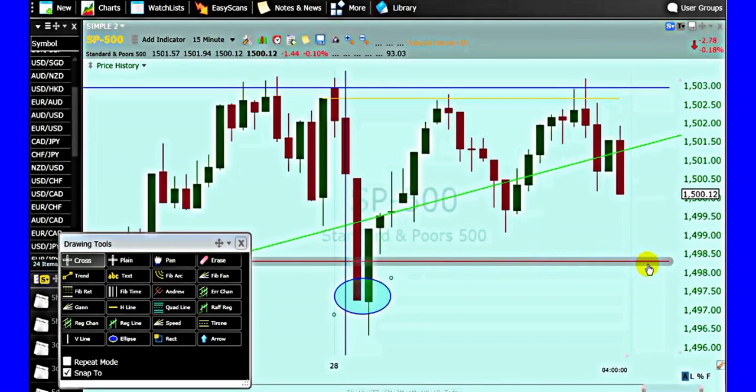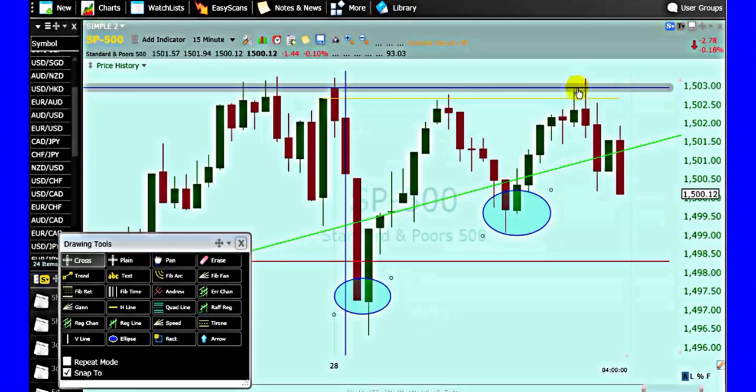So X is a psychological price level for last Friday. All I will say to myself, price, give me the first higher low, which is here. This is the best place to enter. It's up to you. I'm not telling you how you trade. This is what I believe, the low risk entry point. You take it again, next resistance level, resistance, resistance. You may give it a chance and sell it also.